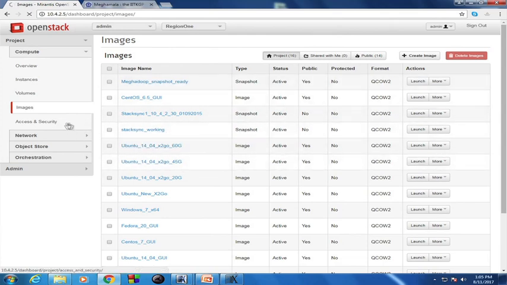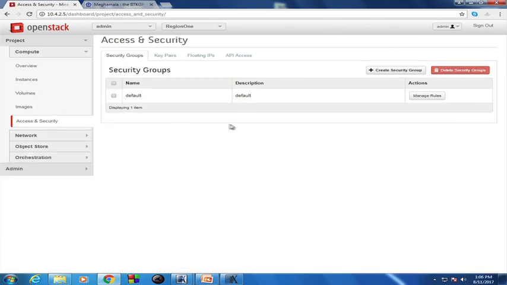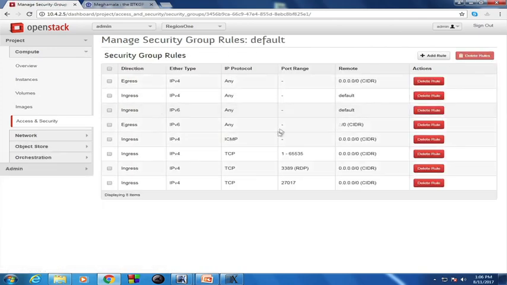So, in access and security, here you will have security groups. This is a firewall kind of concept in the cloud. There will be rules defined in each security group, kind of the rules of the network. This means which type of traffic is allowed in a VM and which type is not allowed, both incoming and outgoing traffic, based on different ports and types of services.